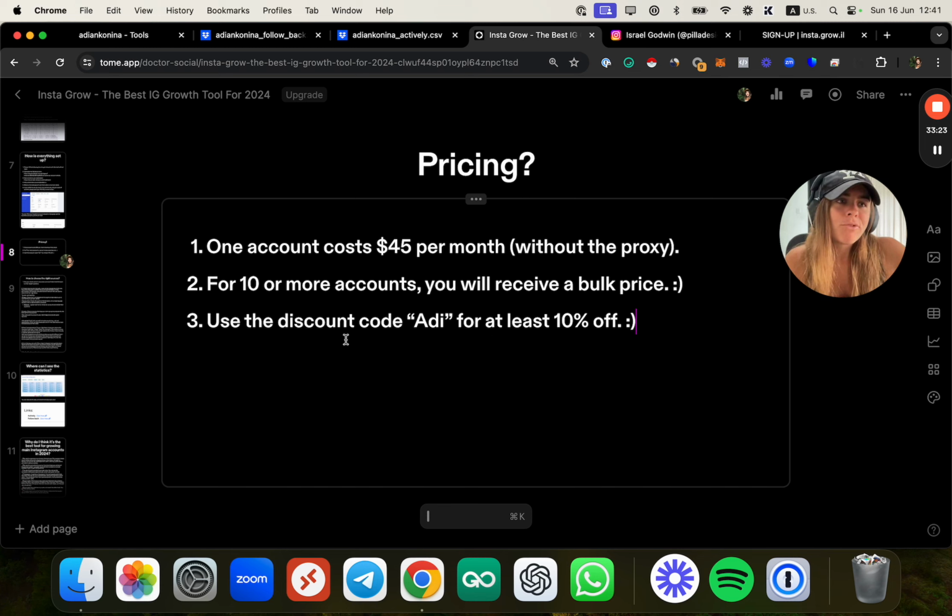I know maybe for some of you it sounds like, hey, it's not that cheap. I used to pay $10 or something, and I know these comments. I know they will arrive. So, guys, you're paying for a tool that, how can I say, I have so much experience with so many other tools in the market, and if you're following me for years, you know that I didn't start yesterday, and I've done it for many years. This tool is like a premium, okay? And actually this pricing, I think it's nothing for the value you get.